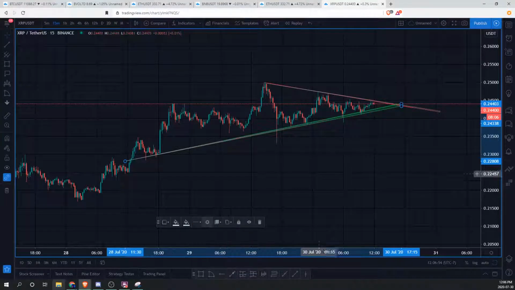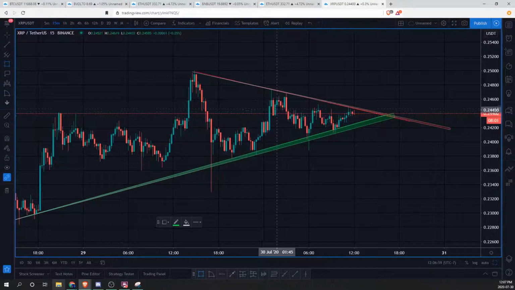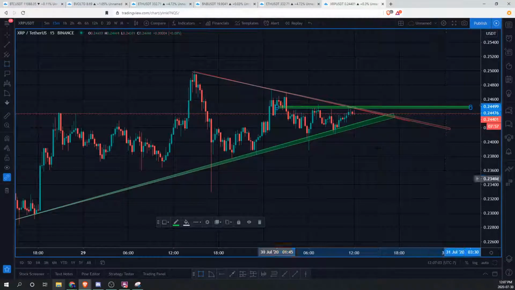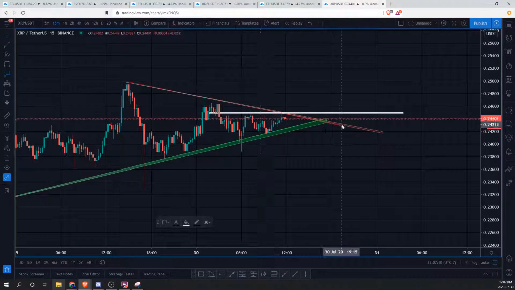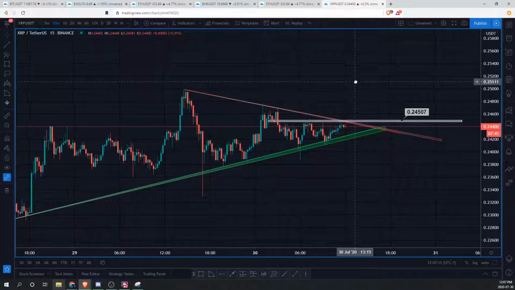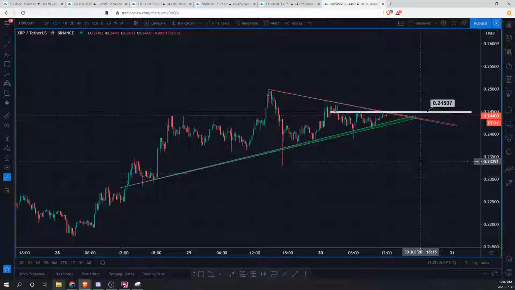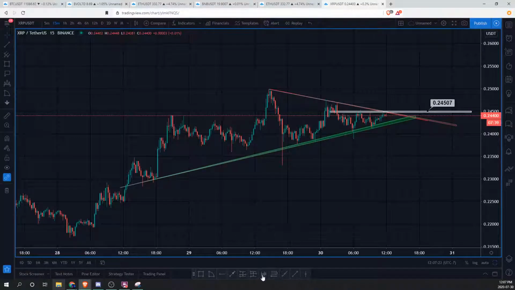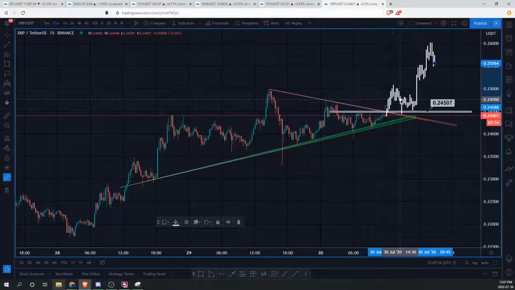Yeah, XRP looks decent if it does break. That's a really good structure. Around that zone would be great, so let's mark it down. 0.245 for XRP paired with USDT would be the breakout zone for me where you'd want to see a retest. So let's just give an example. Let's just say you want something like this, ideally.